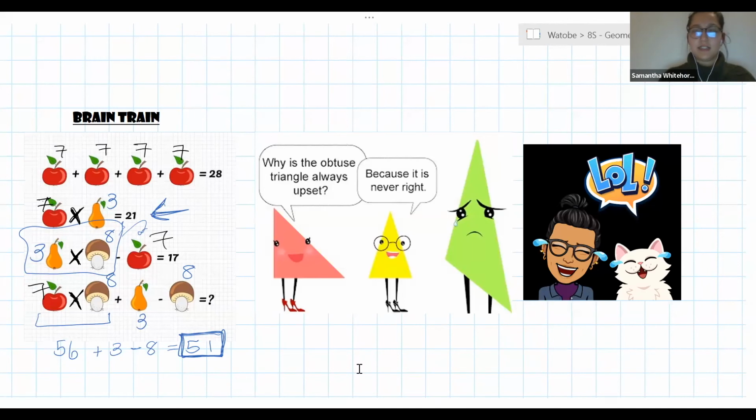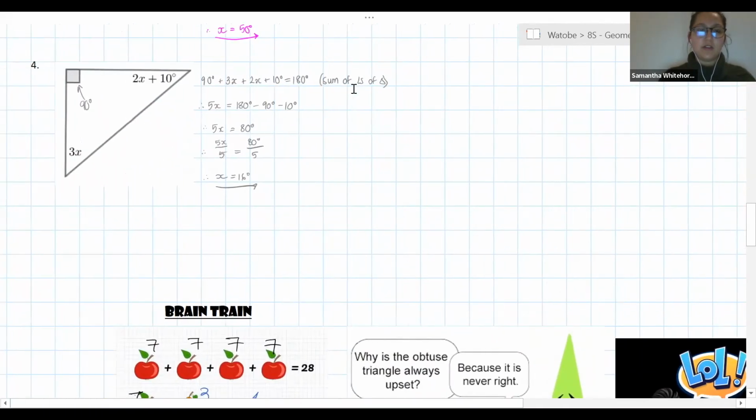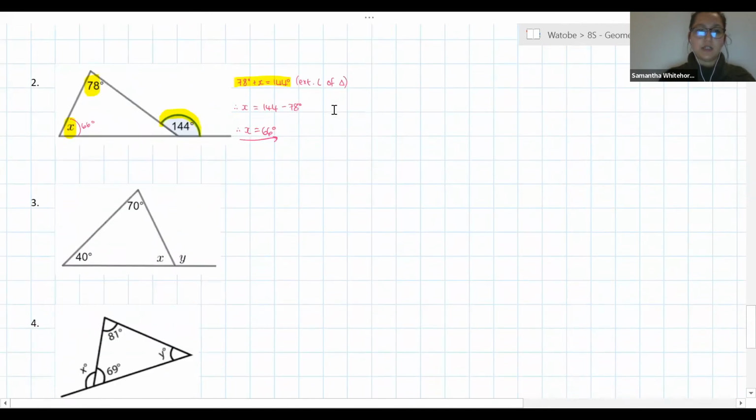Okay, so guys, like I say, brain break, brain train, whatever we're calling it, not a stress if you don't get it. What we care about is the geometry. So let us have a look at what's going on there.